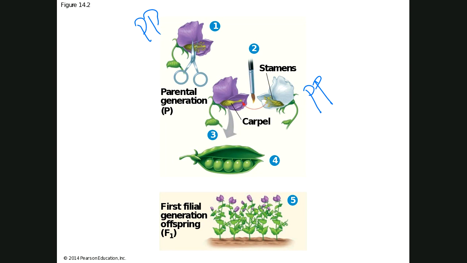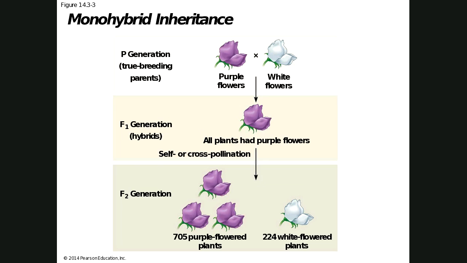So let's look at that a little more schematically so we can use what we've learned. Here's the parental generation. As it says here, it's true breeding parents. Okay, so I'm going to fill in the genotypes. Remember, what we're looking at here is the phenotypes, what color the flowers are. All right, everybody agree? Those are the genotypes.